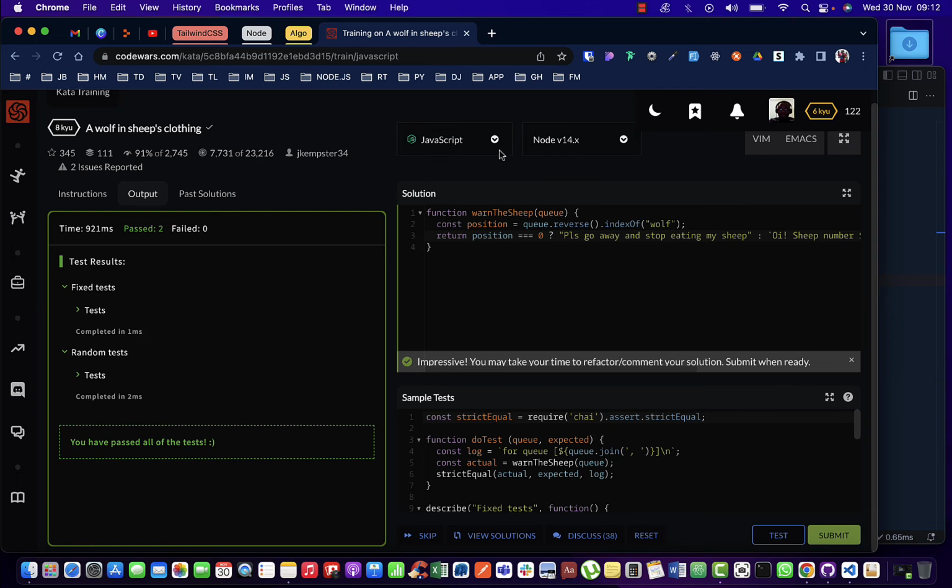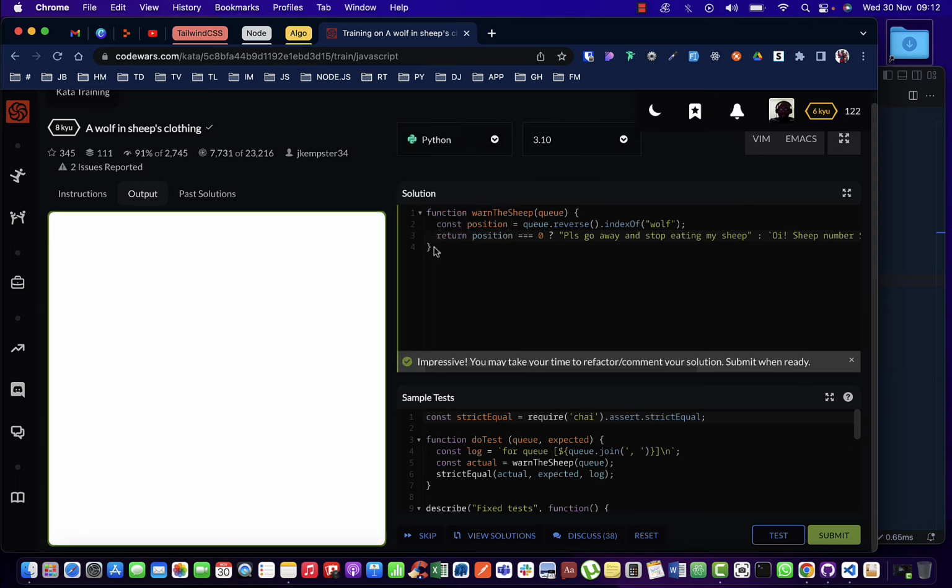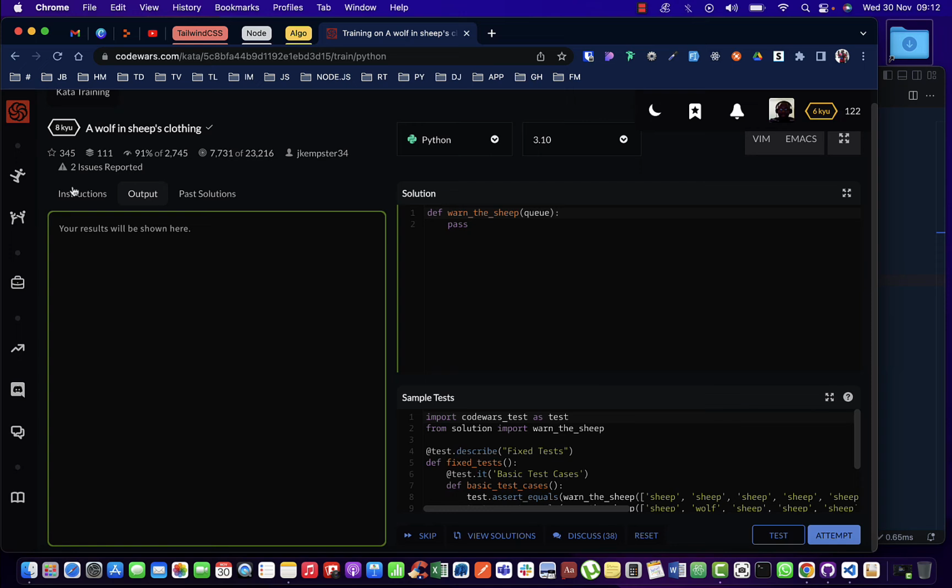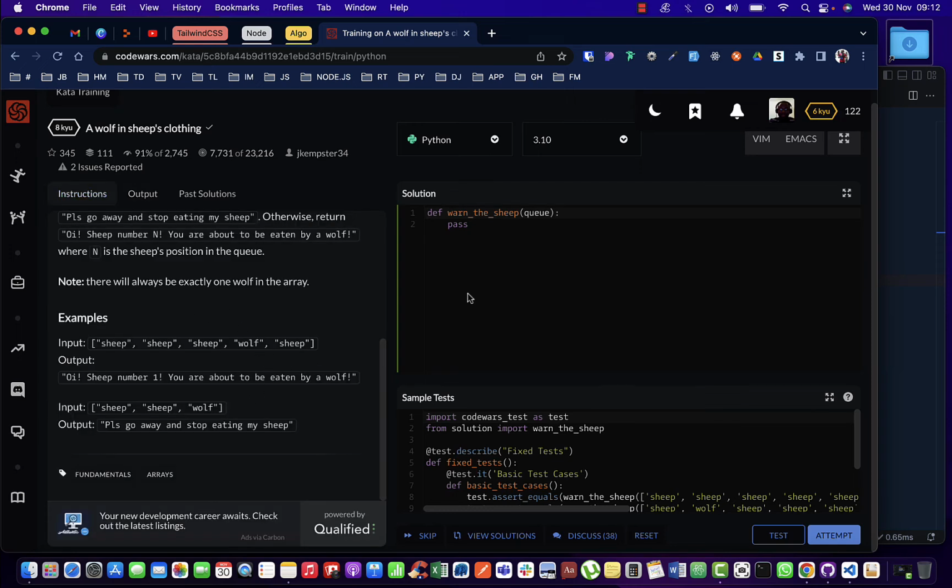So let's try that in Python. In Python, we're going to do just a similar thing, and I'm going to first of all reverse it. So in Python, to reverse, you just use the same method, reverse. But with Python, you can't assign it to a value, because it acts directly on the list.